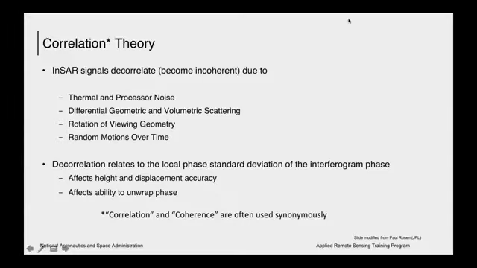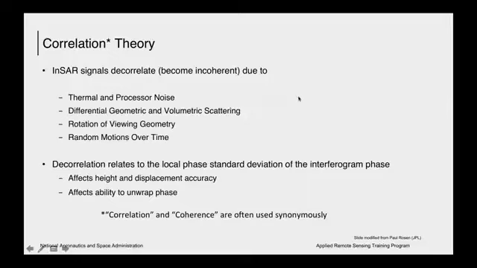So there's one more aspect of SAR interferometry that's a key aspect to know about. So far, we've been talking about the phase of interferograms. There's another part of the measurement that's called the correlation, or coherence. Some people use coherence, other people use correlation. Usually, you'll see correlation. This is a key aspect of SAR interferometry, and it's basically how noisy the data is in each area of the interferogram.